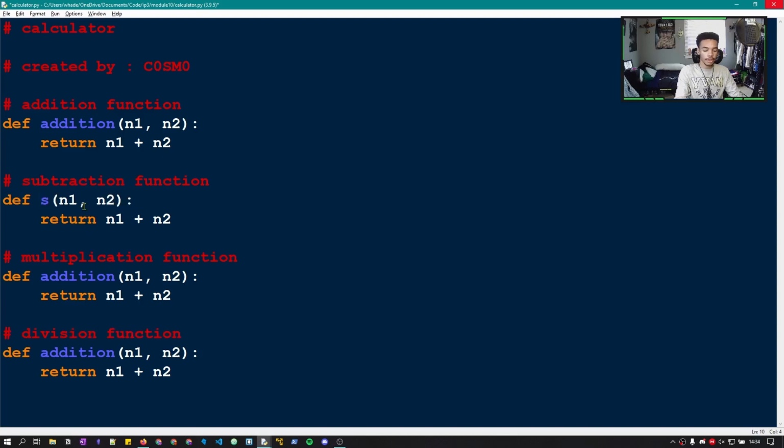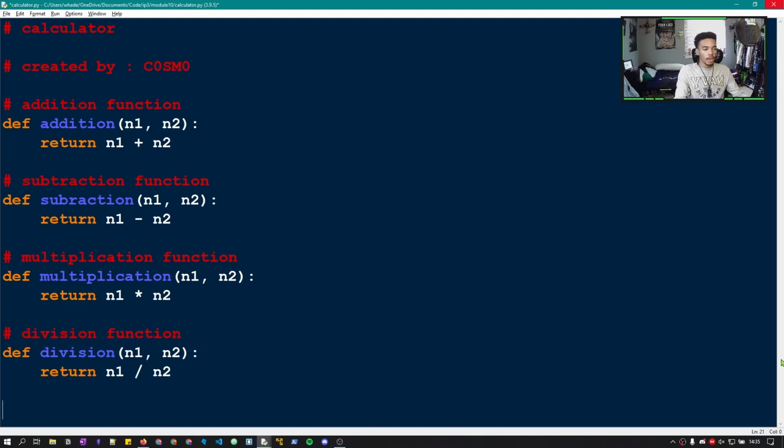Our subtraction function will be called subtraction, and it will do the same thing, but it will subtract. Here we can do our multiplication function, and this will multiply the values, and then this will be our division function, and this will simply divide the values.